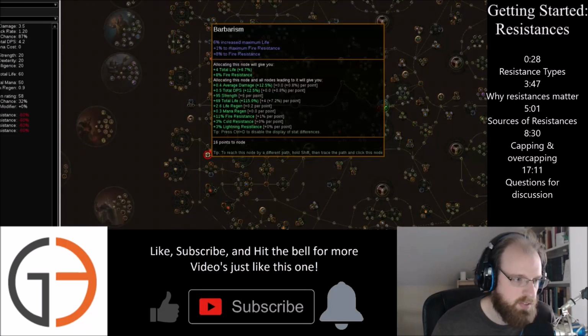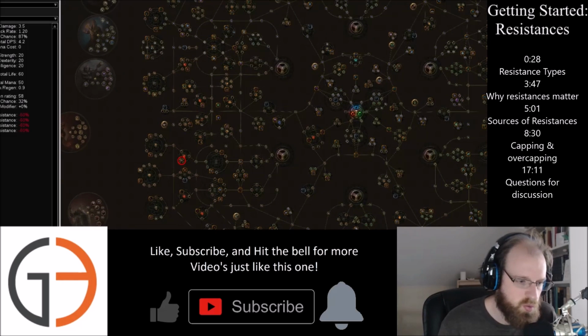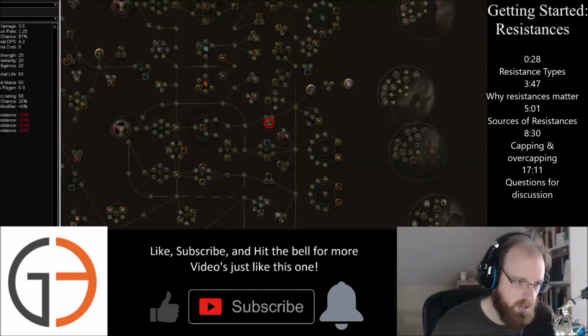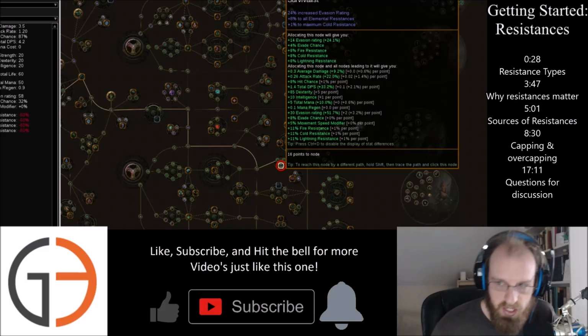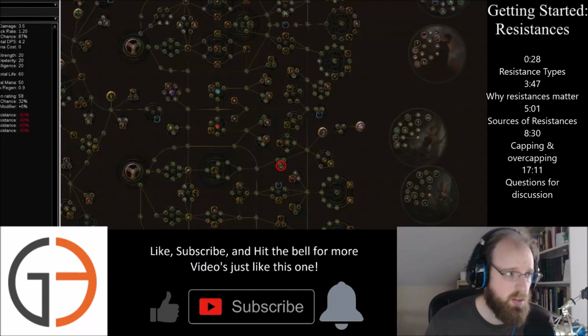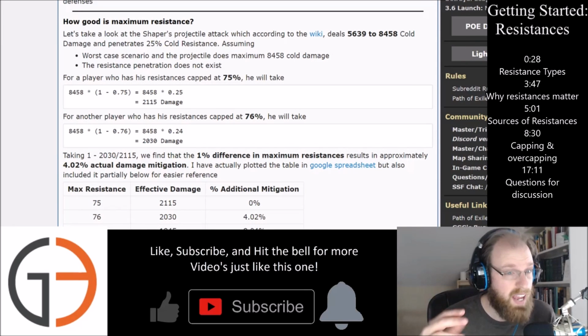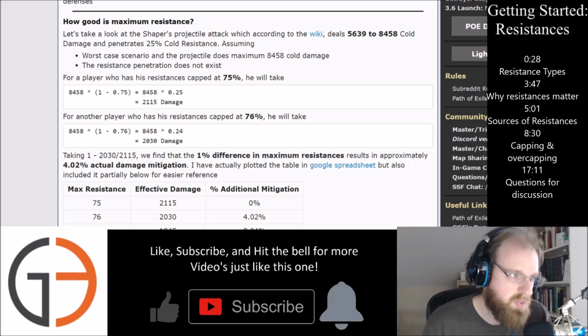Maximum fire resistance, I believe, is somewhere. Yeah, it's over here on the left-hand side. It's called Barbarism. That gives you +1 to maximum. And then there is, of course, one for cold as well. I'm not sure exactly where on the tree that is. Of course, it's going to be on the right-hand side, one for each side of the tree. Survivalist, which gives you +1% to maximum cold resist. So you can get this on gear, you can get this on the passive tree, and then of course you can also interact with it through flasks in a semi-nerfed fashion with the way mitigation works with flasks now.